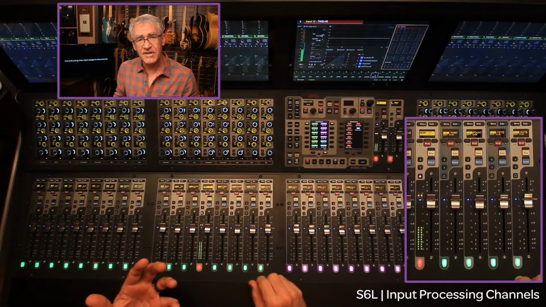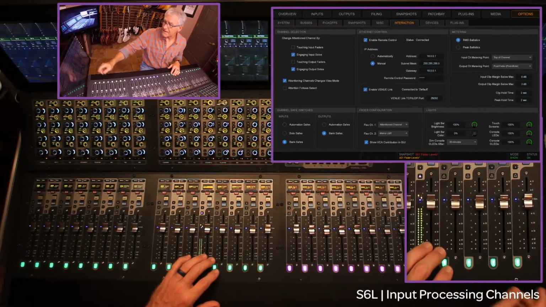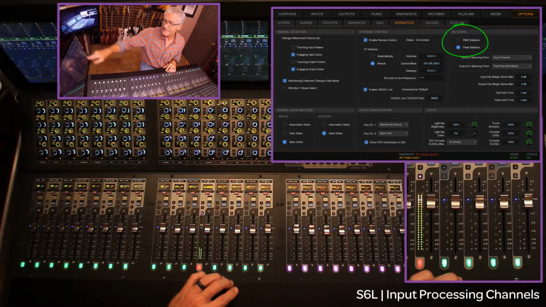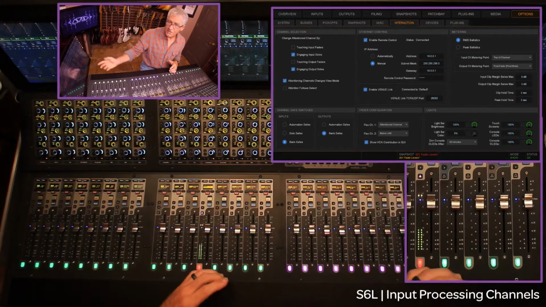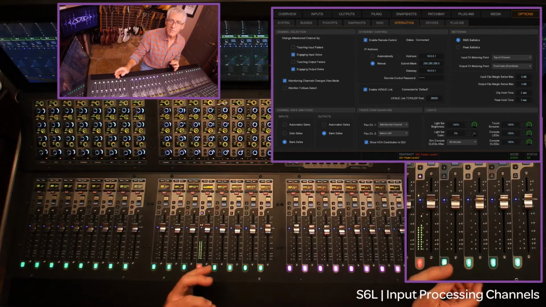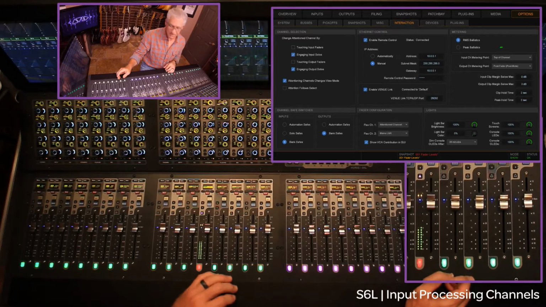And as in previous venue systems, we have some meter options as well. I'm going to take you to the options page, interaction, and let's take a look at the metering options here. Obviously we have RMS and peak ballistics available to us, just like we've had on previous systems. We also have the ability for different pickoff points for that metering now. This is a very important change in venue software, and it's one that I really love. I'm so glad that we did this.